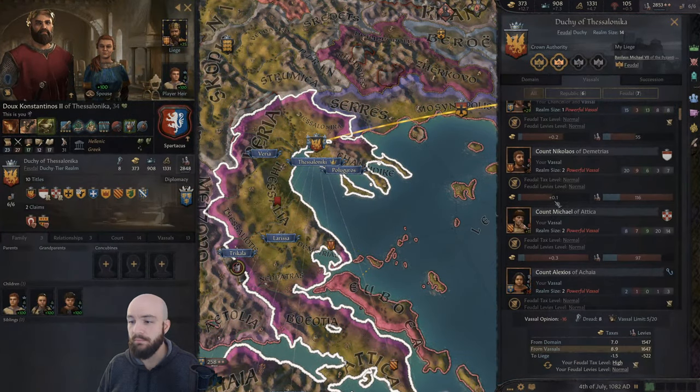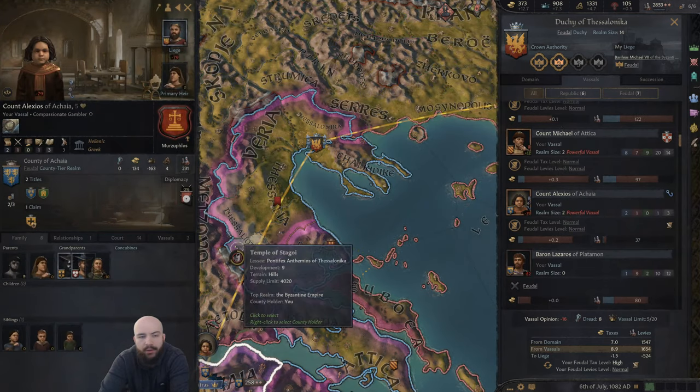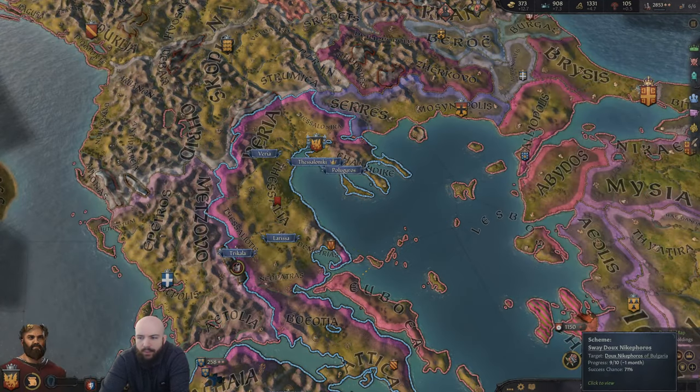My vassals are doing, for the most part, pretty good. Now I see a weak hook on the emperor. You ain't wrong, brother. Who we're swaying? We're swaying Bulgaria.